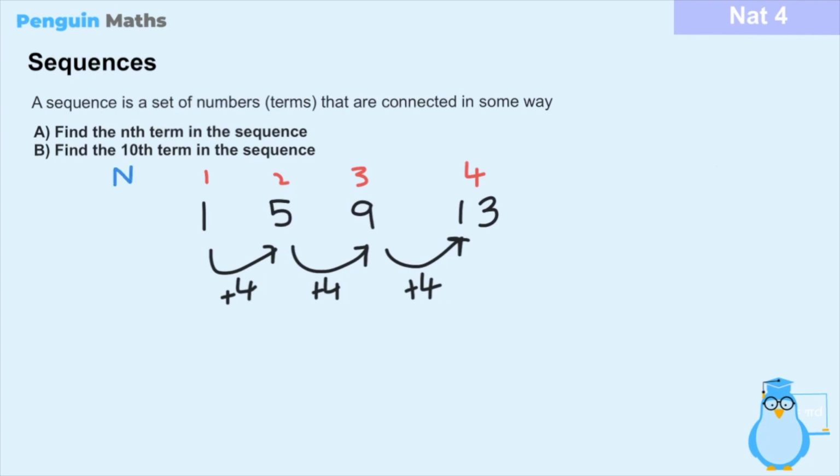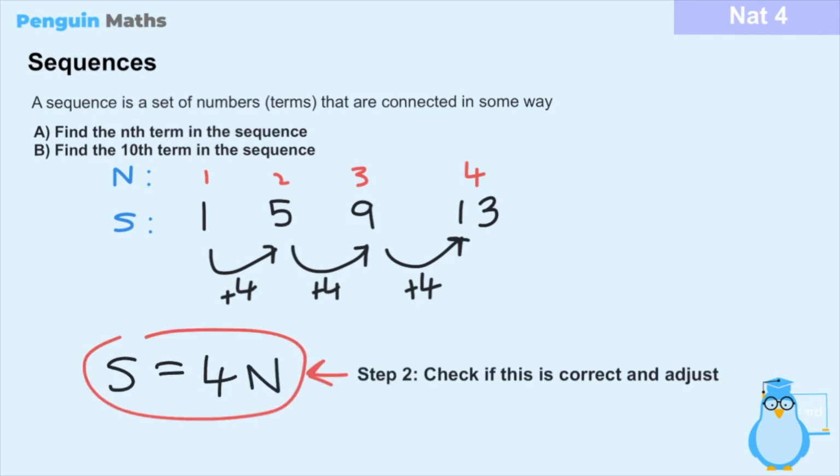So here we have the number of terms, and then here we have all of the terms within the sequence. So the number of each term within the sequence is classed as n, and each term actually within the sequence is S. So the first step, in order to relate both n and S, we can say that S is equal to the difference, which is 4, times n.